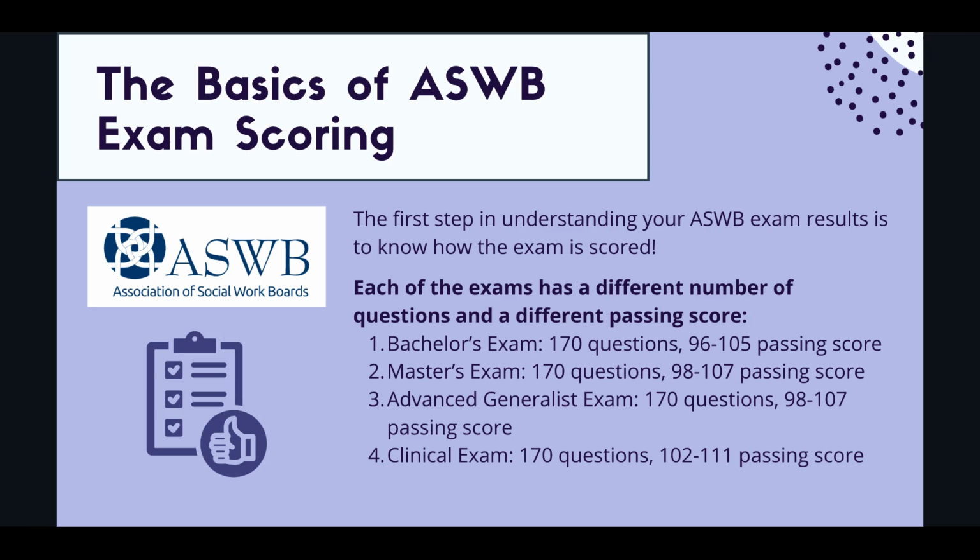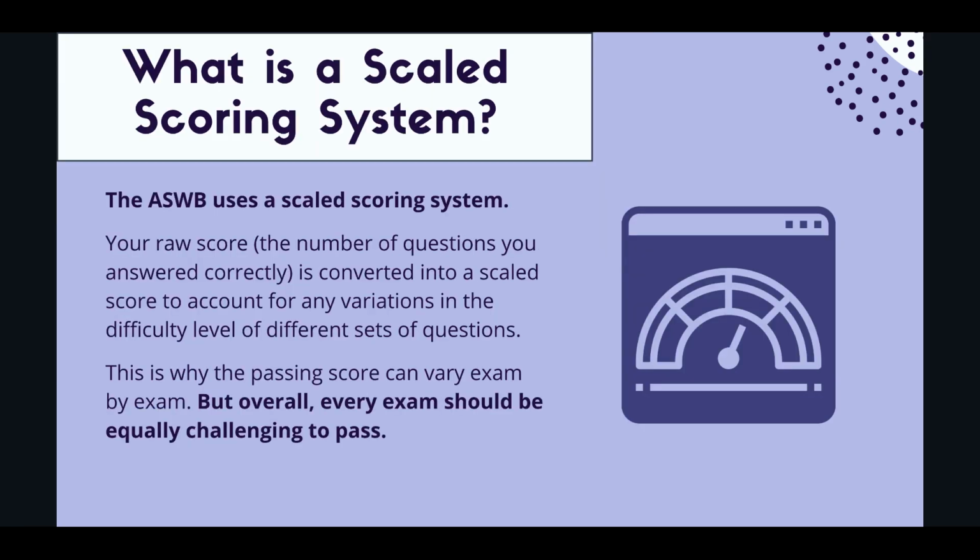So again, you might be wondering, why do I have to get maybe 100 and some odd questions right when someone else only had to get 90 something questions right? The difference is because the ASWB uses what's called a scaled scoring system. And really the only thing you need to take away from that is everyone's going to be treated equally. Some folks will have a harder exam and they'll have to get fewer questions right. You may have an easier exam and you'll have to get more questions correct. You might have to get 105 in our examples from before. But honestly, you don't need to worry about it. The intention of this from the ASWB is that everyone is treated equally, regardless of the difficulty of your exam.